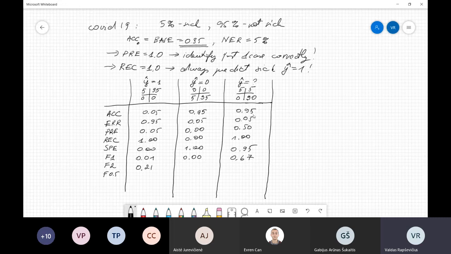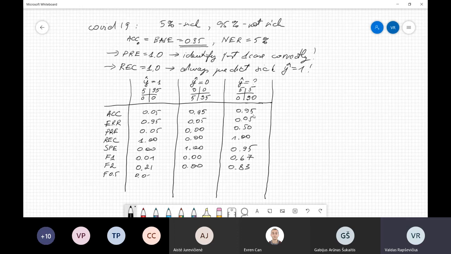So, for F2, we have 0.21, right? So basically it tells that recall is more important. Since this is 1 BS 0.05, it already approaches 1, right? This is 0 again, and this is 0.83. Again, recall is more important. Recall precision is 0.50, right? So 83. Okay, and F0.5, which is preferring precision, right?